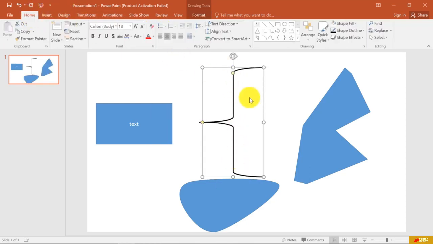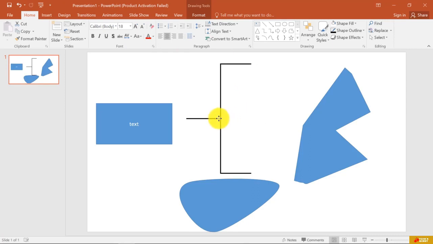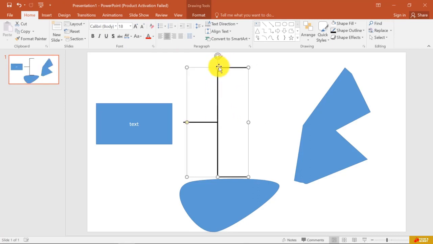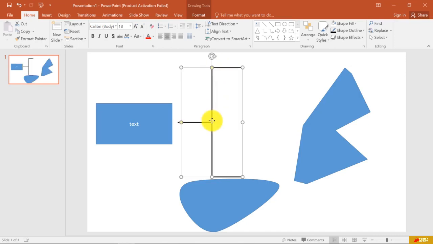Again I will go to my Home tab. Now if I click on this yellow circle and drag it, you can see our bracket is now a straight line. Instead of having smooth edges, it has sharp edges. We can use this in many ways. For example, if I want to point something out or sectionize something, I can use this bracket.